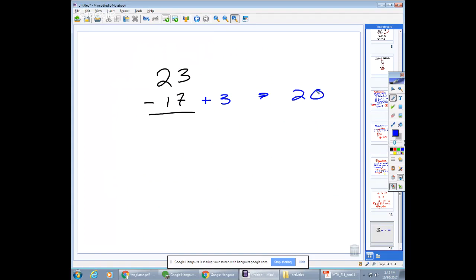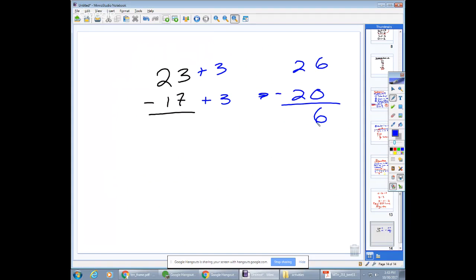But I'm going to change the difference unless I do the exact same thing at the top. Move it along the number line the same distance. And so now I have 26. Which subtraction is easier, the 23 minus 17 or 26 minus 20? Well, the 26 minus 20 is easier. So then I get, oh yeah, there's the difference of 6.